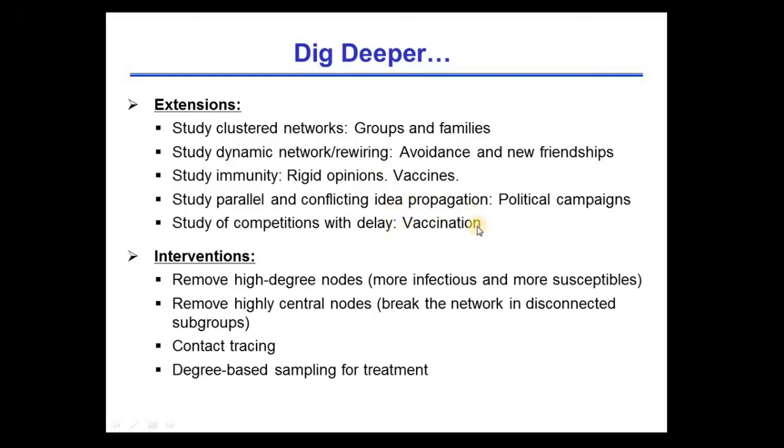Okay, and you can also consider competition with delay, which is a very interesting fact, that now vaccination is there in our country. People are taking vaccine, and here you can also see that a huge peer influence is there. So people usually at the first step, when they heard about the vaccine, they were a little bit skeptic, but as soon as they hear that someone in their family, some relative or some friend has taken the vaccine and they are well, they are becoming interested to take the vaccine. This is a very, very common thing.